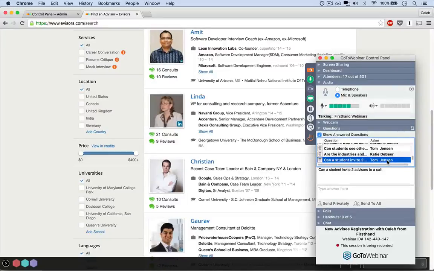Tom asks, can a student invite 2 advisors to a call? Yeah, I guess, Tom, that would have to happen outside of the consultation process, which is done between 2 parties. But if they share the conference code information with another advisor, once they receive it for the call, that advisor will be able to use that code and join the call. So those actually are open. Like any conference system, you can usually use that same conference code to access from multiple phones. So yes, that is definitely possible.